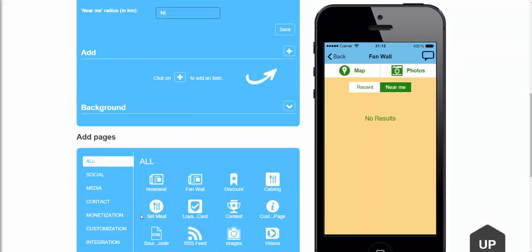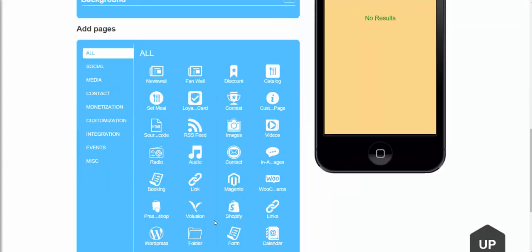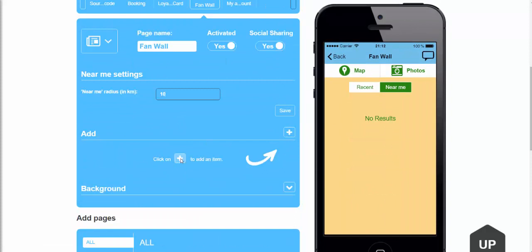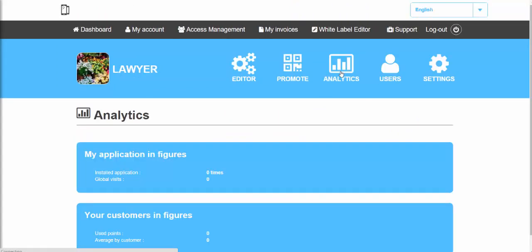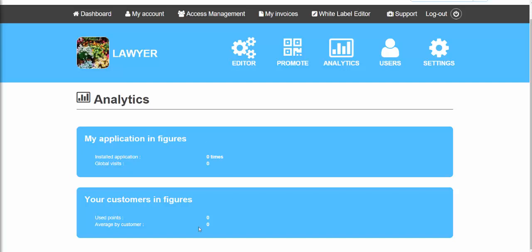So there's a whole number of features that you can add, and it's literally as easy as doing that. All systems come with analytics, so they're all slightly different in their way. There's the Native App Builder 2.0, which is fairly basic. In terms of analytics, what really excels, funnily enough, is the appboxstudio.